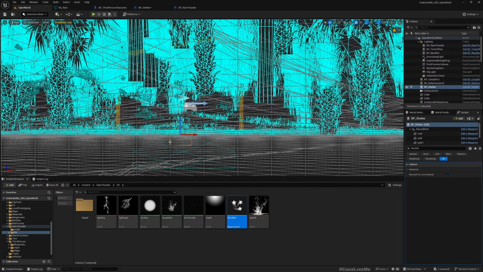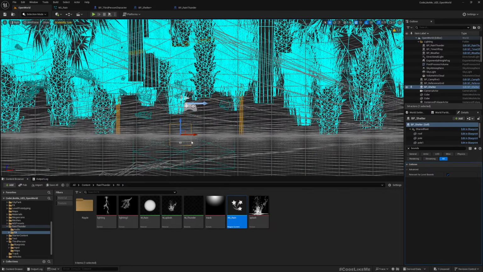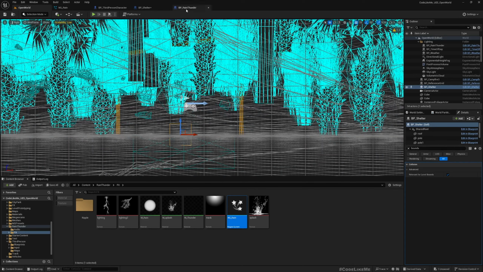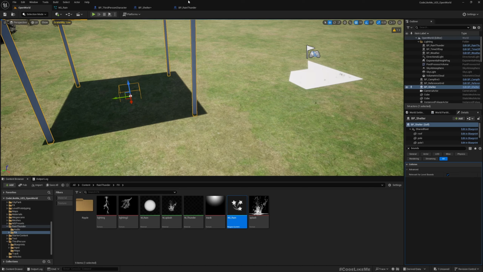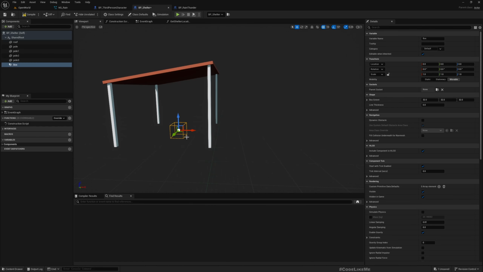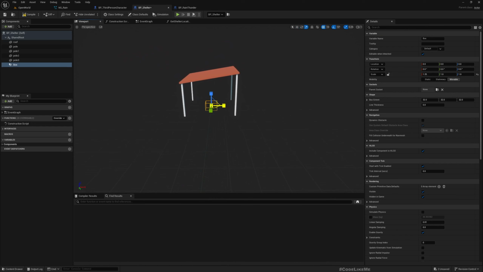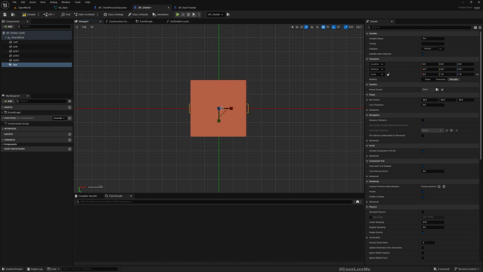Here it's 60. Okay, remember that, we would need it. Now here I'll scale it to cover the entire area.